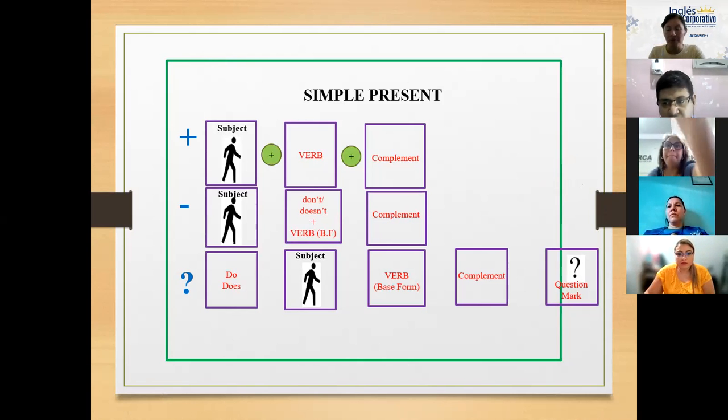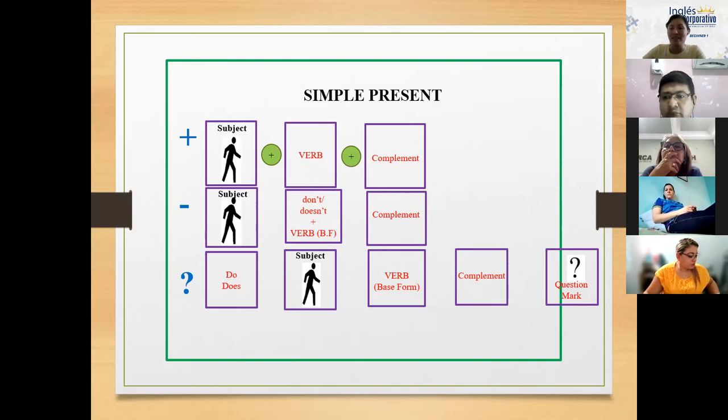So that is, you know, overall, like the main idea. Pero ¿qué sucede cuando yo tengo una tercera persona? Well, when that happens, I need to be very careful. Why? Because I need to add some spelling rules, ¿verdad? Y las spelling rules son las que vimos el día de ayer. Vamos a ver, ¿quién se acuerda? ¿Cuáles son las dos reglas que vimos el día de ayer para present simple? Who remembers that? What are the two rules that we started yesterday to talk about, I mean, to use present simple?